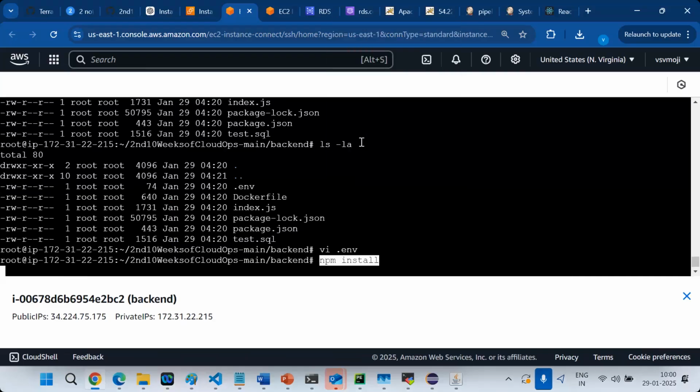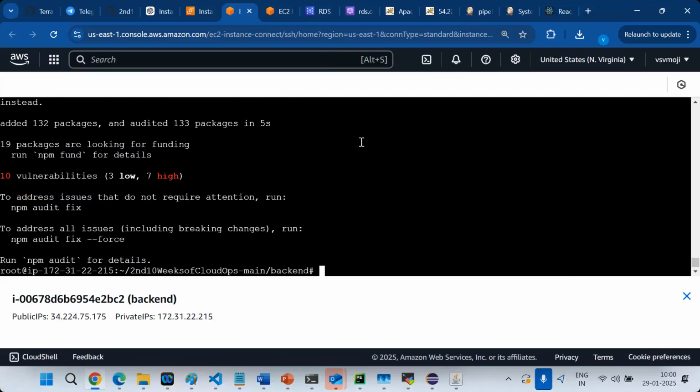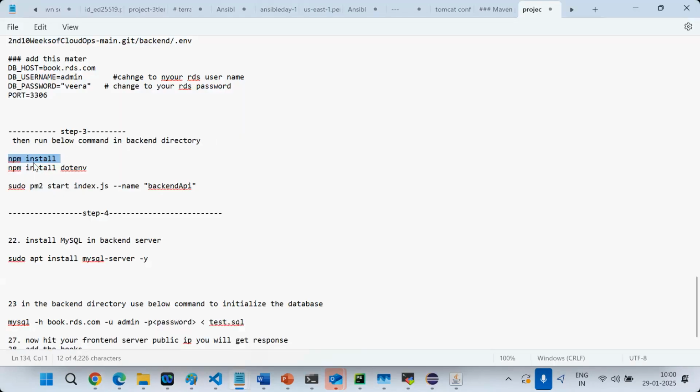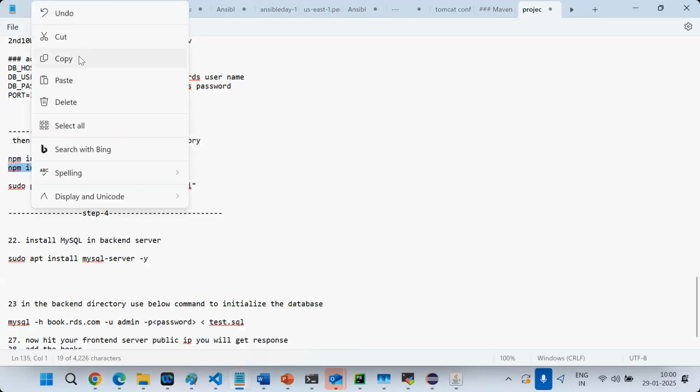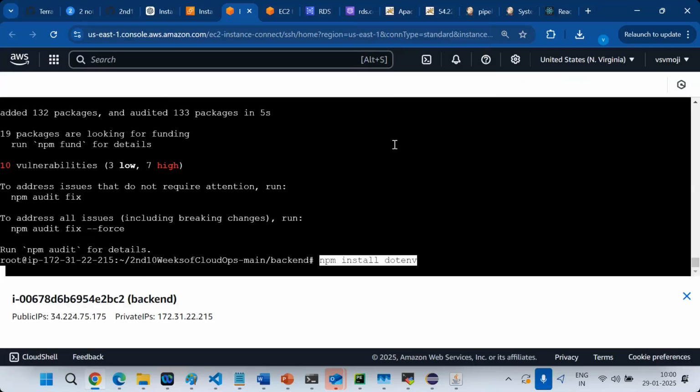Dependencies. Okay. Next is what? npm install .env also. If you run npm install, the .env dependencies will be installed. It is not even required. When you run npm install, .env is also downloaded automatically. Okay.